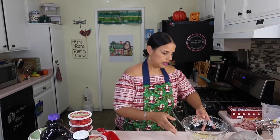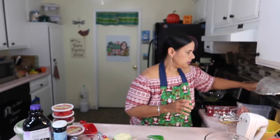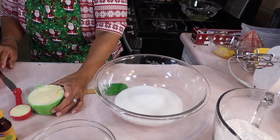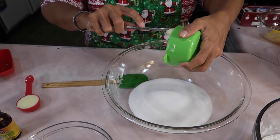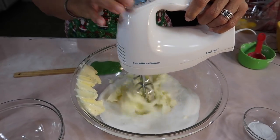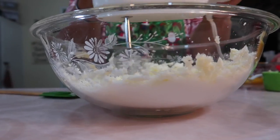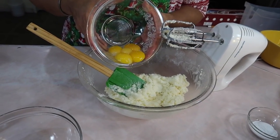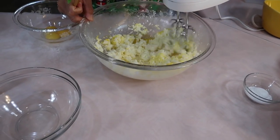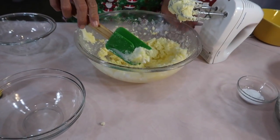Let's put the egg whites aside for now. I'm not going to start the oven yet. We're going to start by adding the sugar and the butter, and then cream them together. Remember, the measurement of butter is one cup plus one eighth — and one eighth is also two tablespoons. Let me blend with my hand mixer, making sure I'm scraping down the bowl as I go. Then I'm going to add the egg yolks one at a time. Blend to make sure it's well incorporated, then add the last egg yolk and scrape down the bowl.